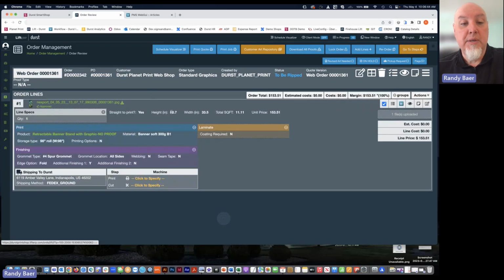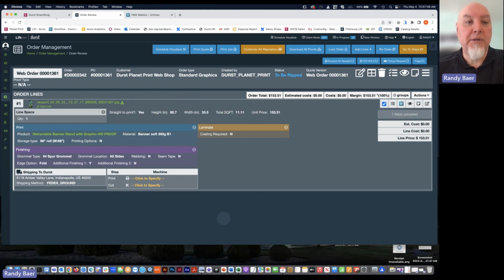Here's the file. What is the height? What's the width? What's the total square meters or square footage, and the price? What type of material is this being printed on? Where is it shipping to? Lift has fully integrated shipping systems, so you don't have to leave this system to get jobs out the door.